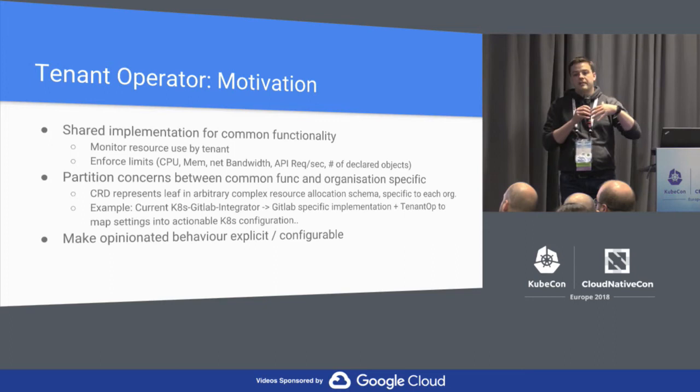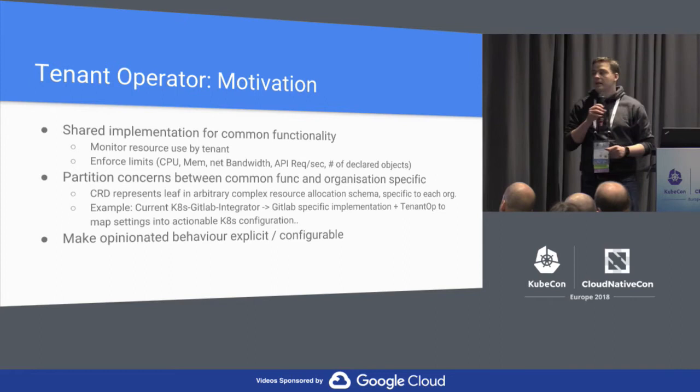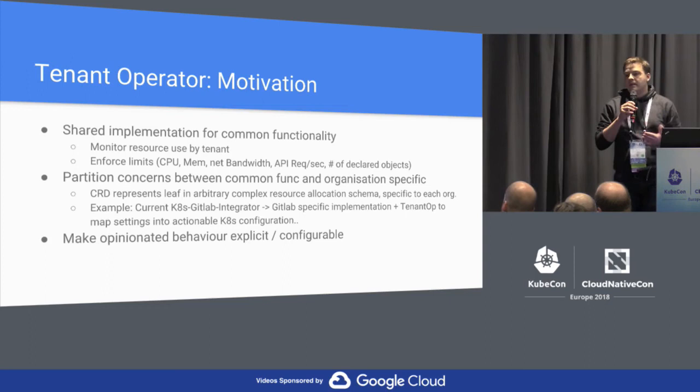We want to create a namespace for them. We want to give them all the security profiles, which I think is a very good idea to ease up our lives. We want to provide PSPs for them. We want to enable certain projects to have access to certain privileged stuff like GPUs, etc. So the motivation here really was to come up with a specialized implementation that would allow us to do so in a very common way. So what we have at the moment, it's a bit down there, and the example is we have an integration with GitLab as our source of truth.